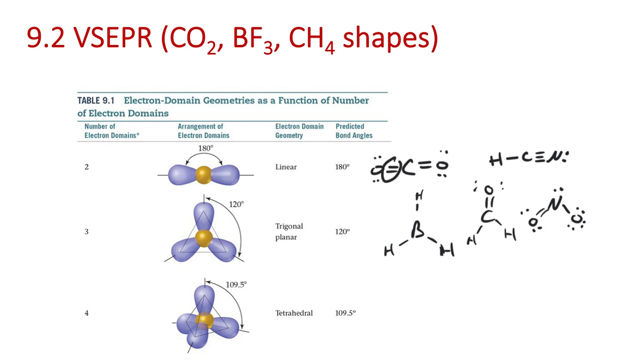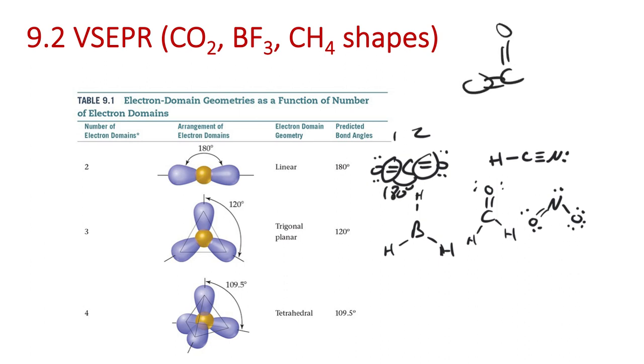So if you look at CO2, we have two domains. You might look at a double bond and say, is that two domains because it's one double bond? The answer is one double bond is one domain. The other double bond is a second domain. And the issue is those two domains just want to get as far away from each other as possible, because those lines represent electrons. Electrons repel each other.